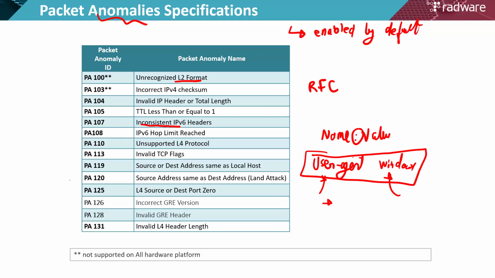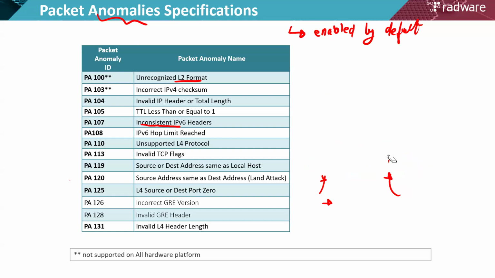Now in this case, it is not complying with the RFC, because in the RFC, it is clearly defined that the header name and value should be separated with the help of a colon, but here it is not present. In that case, we will be considering this as an anomaly or non-compliant. So all those kinds of requests would simply be dropped by the system. Any such traffic received at the Defense Pro level would be dropped by the Defense Pro.